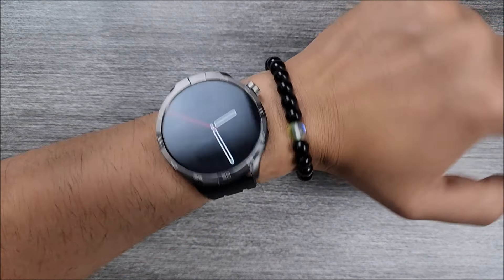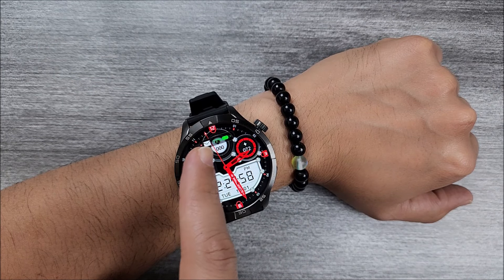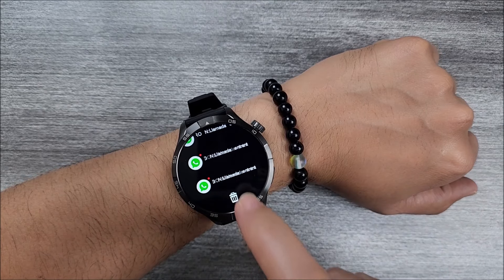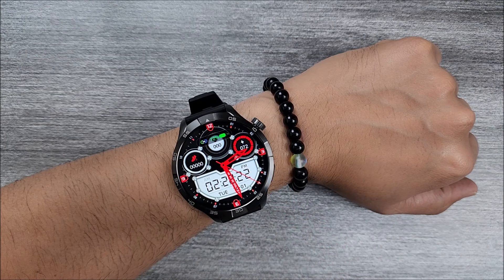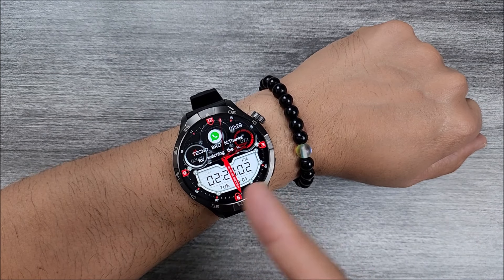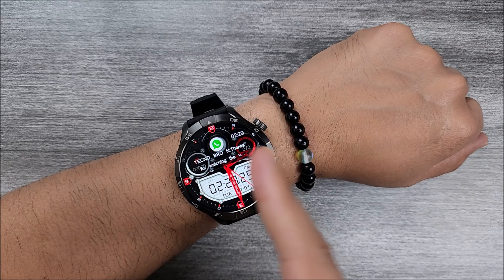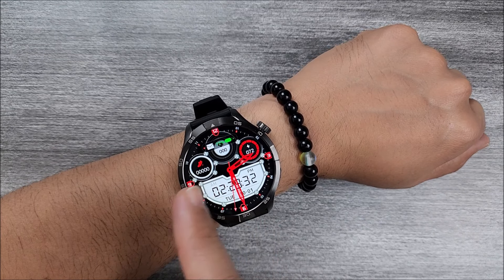On the wrist this is how it will look — like I said, it's very comfortable and lightweight. It shows you a red dot and a message icon when you have unread notifications, and it shows the battery percentage. If we touch it, it takes you to the messages area. Now if you have the island on and a notification comes in, it alerts you in a cool way — you can see that big island. You can touch it and it will take you straight to your message, or let it go and it will disappear after a few seconds.